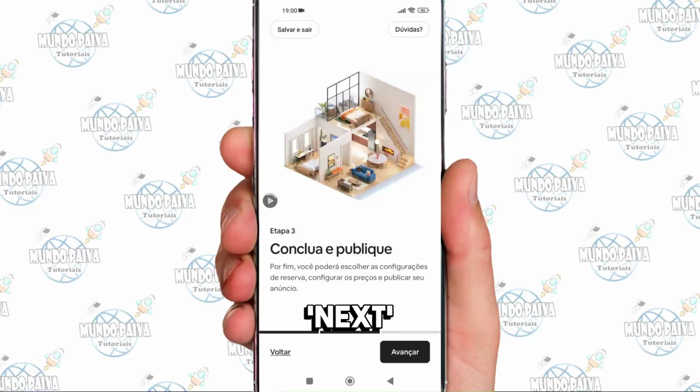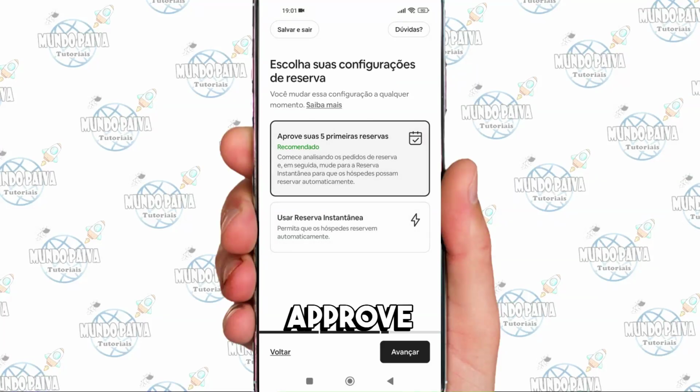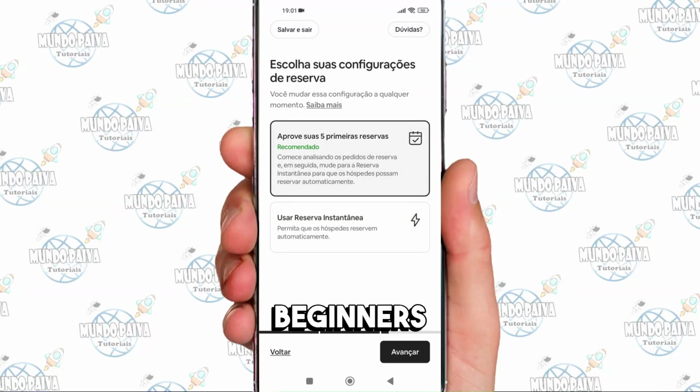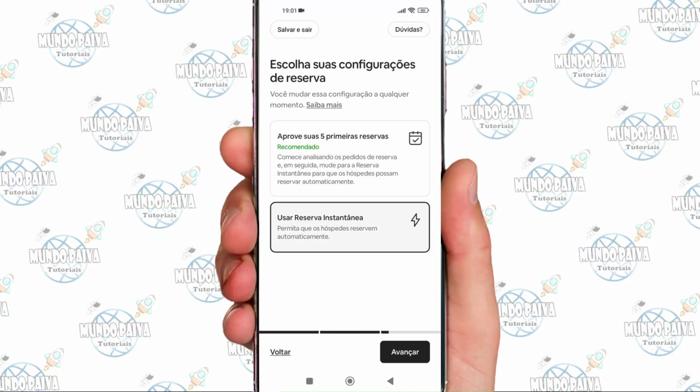Simply click Next. Here you can approve reservations before they're confirmed. Below is instant booking, where guests book automatically. For beginners, the first option is best.